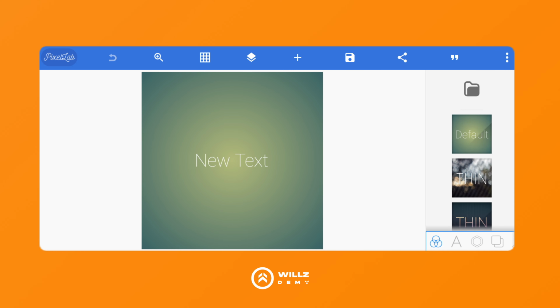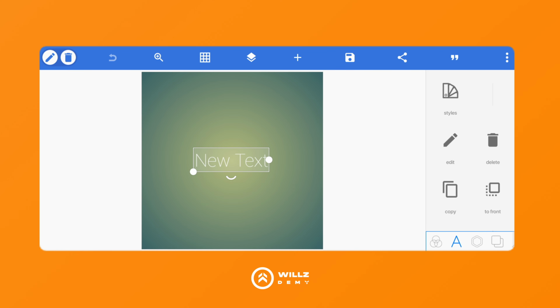So once you click on the default text, and you click on A, you are going to have the tools to work with to be able to edit this default text. All these are the tools that we are going to understand today in this video. So we just want to go ahead and change this text to what we like. So there are 4 ways to do that.